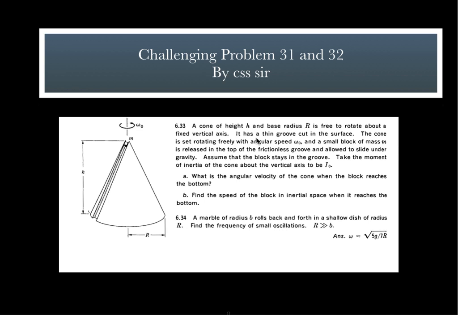Now, coming to the next problem. These two problems are from Kleppner. A cone of height H and base radius R is free to rotate about a fixed vertical axis. This is a cone and this is free to rotate about this vertical axis. The initial angular velocity of the cone is omega naught. We have placed a very small mass here and that mass is sliding down. You are supposed to calculate angular speed when the mass is at the bottom. The moment of inertia of the cone is given to you. Second, you have to calculate the speed of block in the inertial frame space. Inertial space means ground frame. You have to calculate the speed in the ground frame. This was your next challenging problem 31.